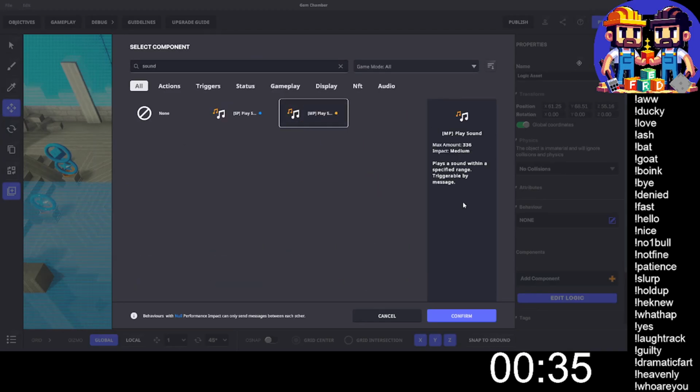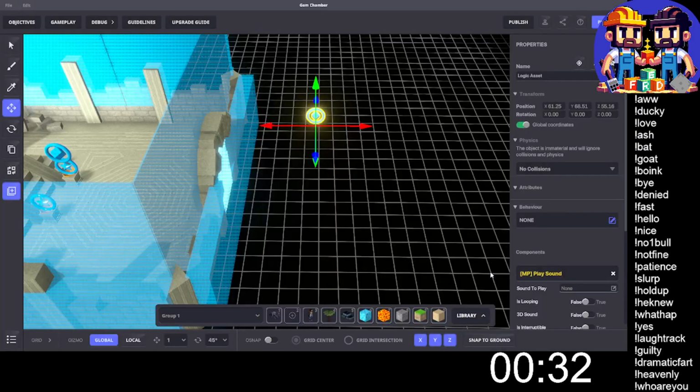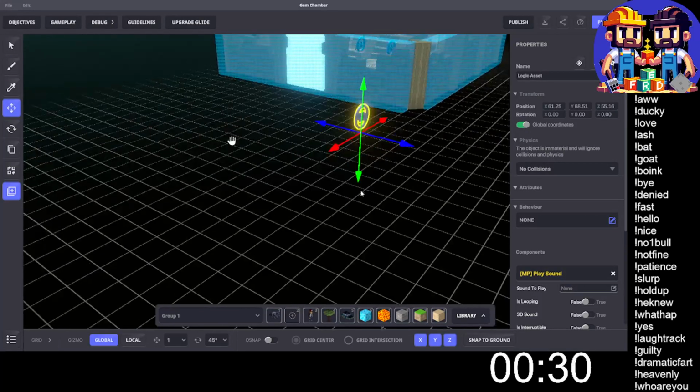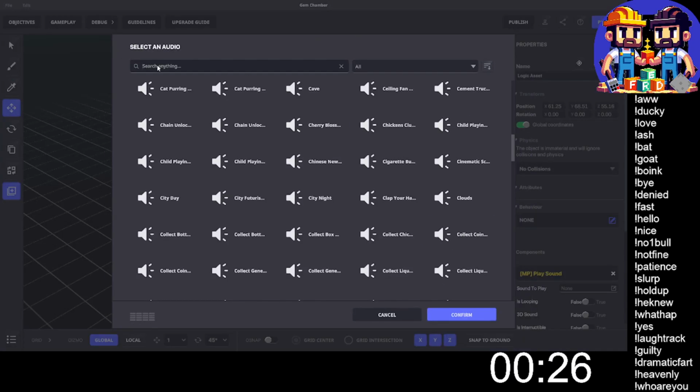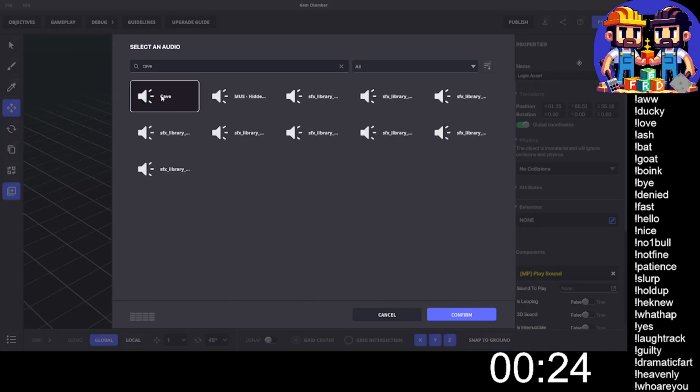We're going to use multiplayer sound. And so we need a background noise for this, which is just going to be like a cave. Make sure it's a good one for looping. Like this.